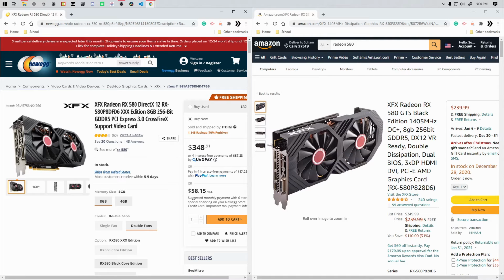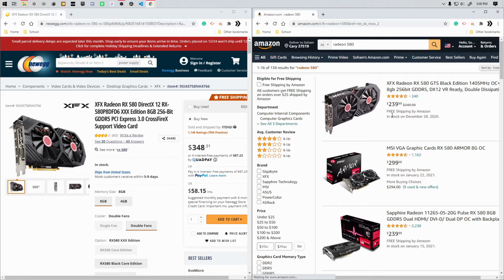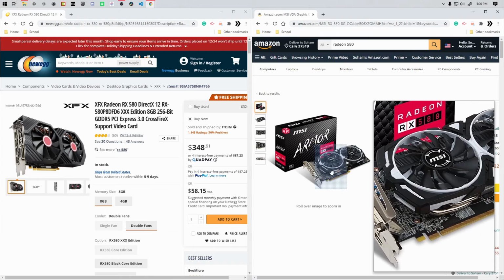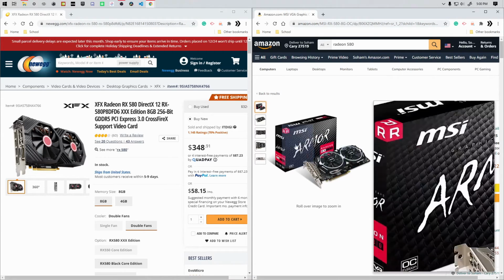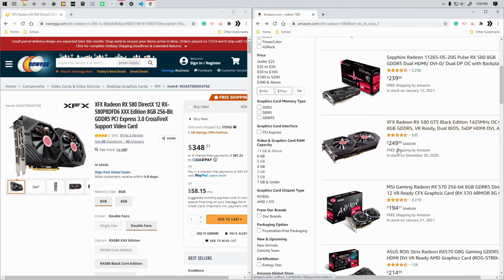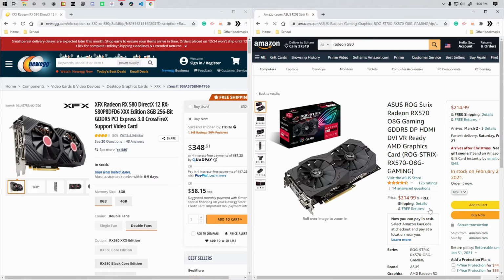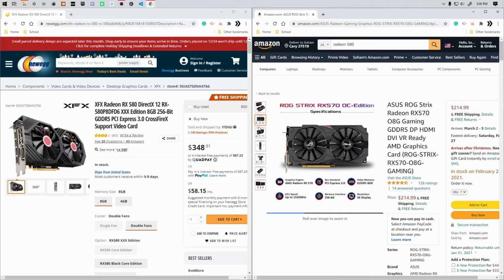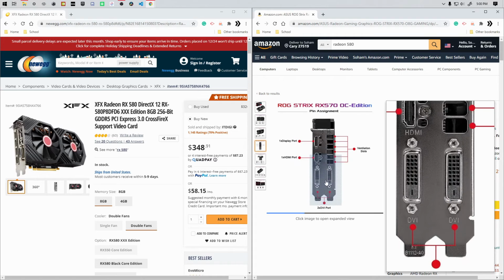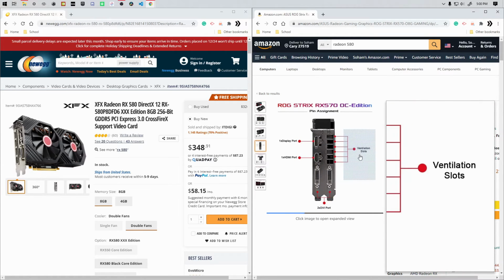But before we decide on this exact same graphics card, we want to look at others. So on Amazon.com, we can see Sapphire, we can see MSI. I will not choose MSI because they don't have great coolers on especially the old GPUs, and since the PCB is actually exposed almost on every side, I will not choose that right now. So going down the list, we do see XFX, Asus. Asus is a really good brand for almost everything that you can buy. So going right here, it does look pretty good and looks pretty compelling to me. So this does have one HDMI, one DisplayPort, one VGA, actually 2 DVI, and just ventilation slots.